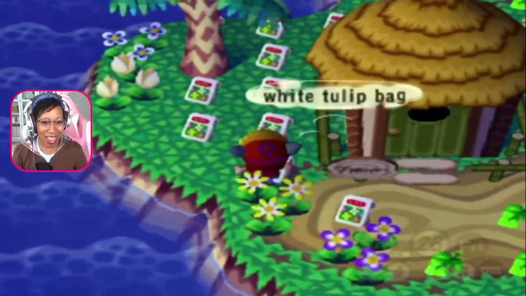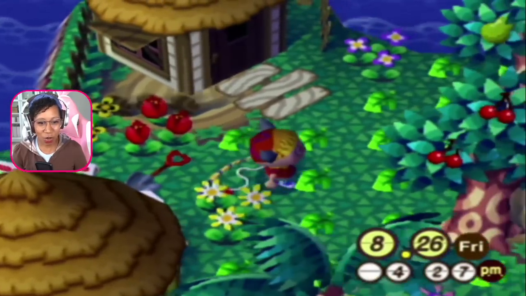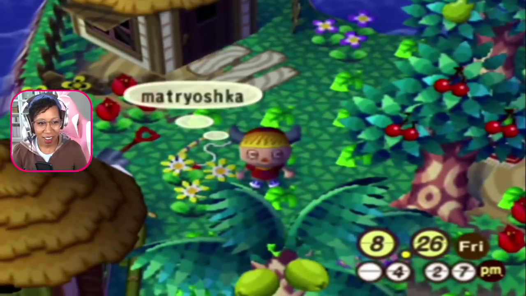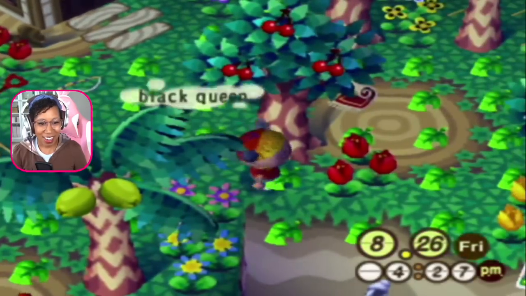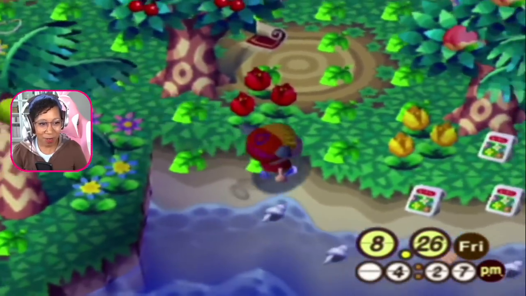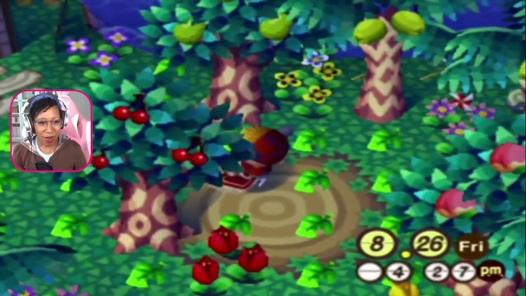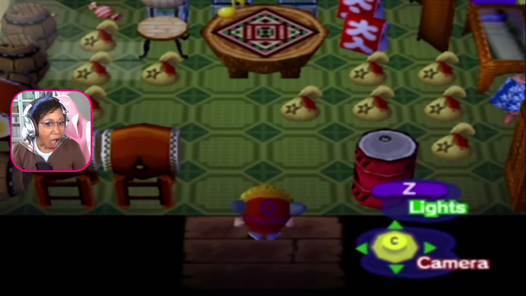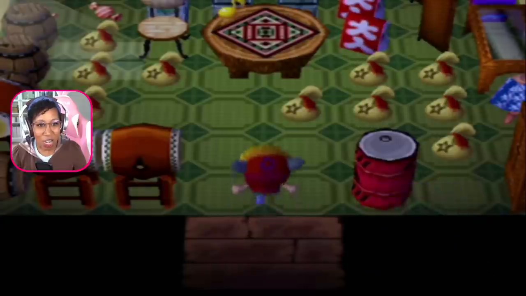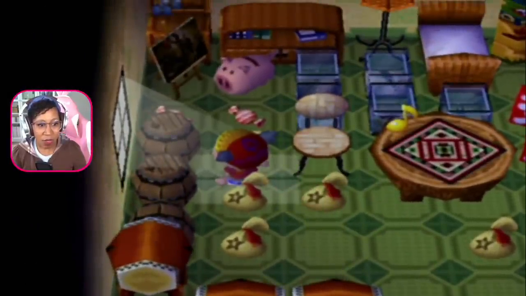There's flower bags everywhere. Was this their extra storage? This is nuts. It's all chess, Mario trophy. Wow. Let's go in the bungalow and see if there's anything in there. This is the first decorated bungalow. They even have a little song. They have music there.